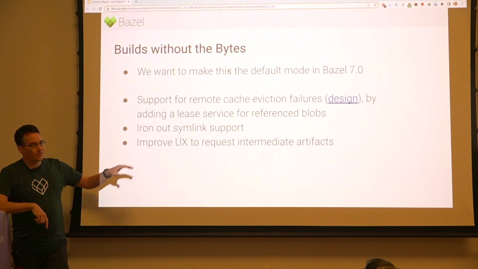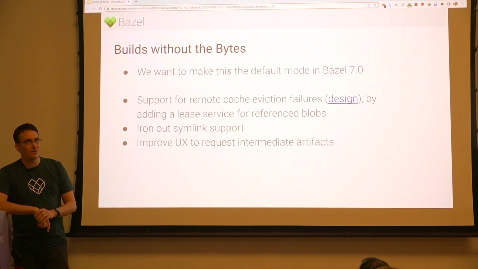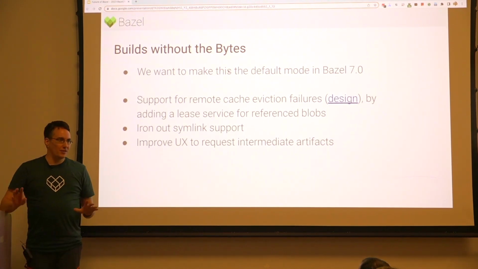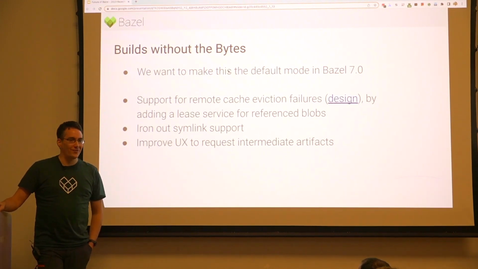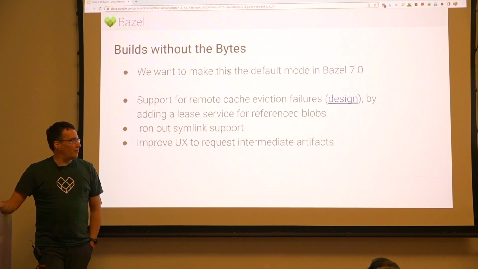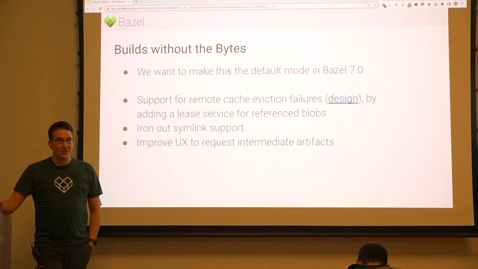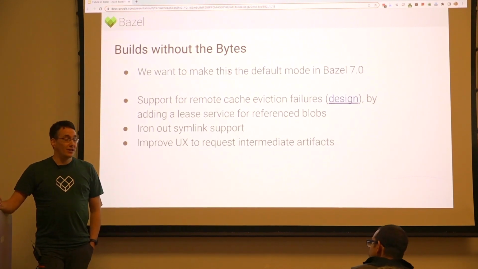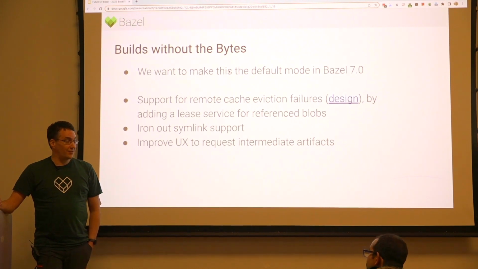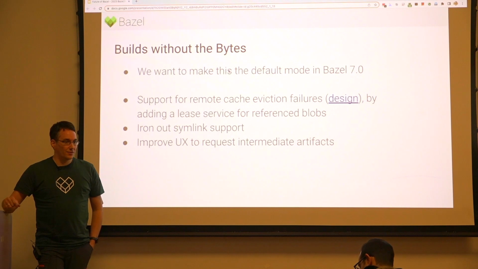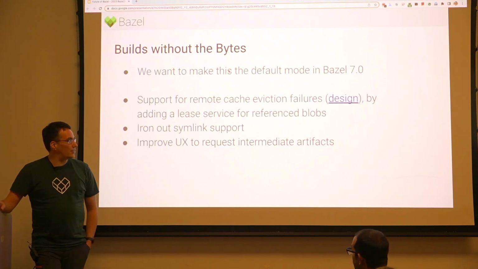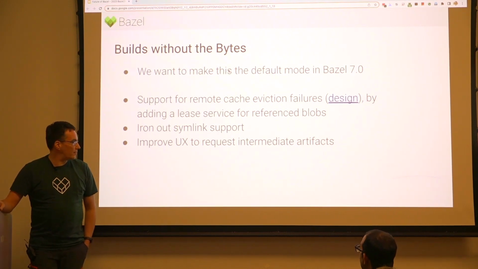There are some issues with symlink support, especially with tree artifacts. Tree artifacts and build without the bytes are always like, okay, this is calling for corner cases. Again, calling out for you, if you turn on build without the bytes and you run into issues, let us know, because that helps us to really make this a feature that is available in Bazel 7.